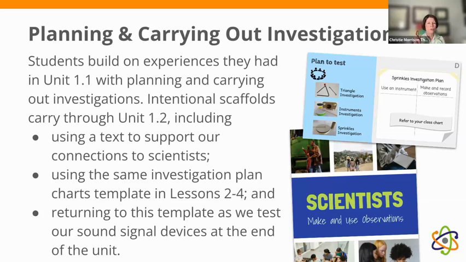Also, in Lessons 2, 3, and 4, students use the same template for their investigation plan charts, scaffolding their work planning investigations. This template supports students in considering how they will use materials, like instruments, as well as how they will make and record observations using their senses. Then in Lesson 9, students return to that same template to make a parallel plan for testing their sound signal devices, reinforcing how science and engineering practices coordinate and support each other.